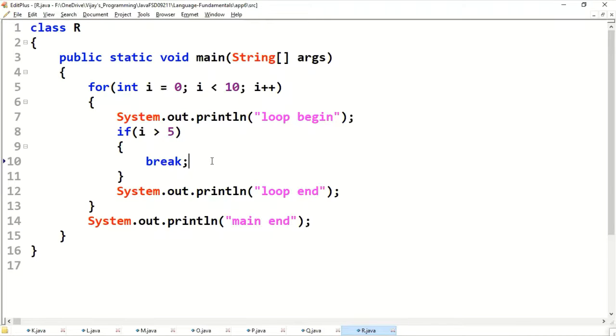In case of break, whenever this if condition executes, whenever i becomes 6, control will be entering the if block, then it is going to break the entire for loop.